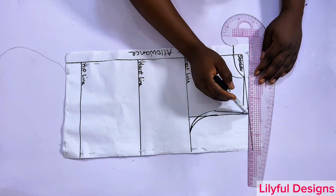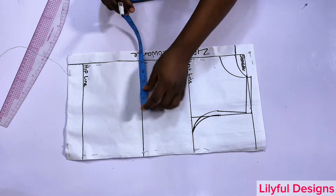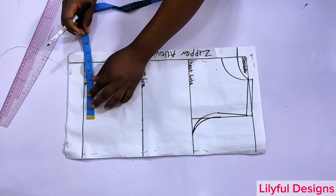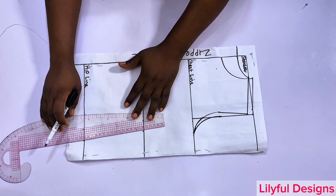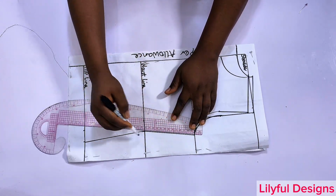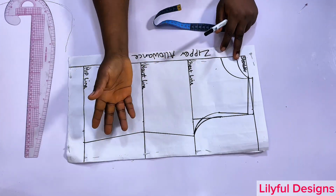And on my waistline, I will add quarter of it. My waist circumference is 24 inches and my hip circumference is 26 inches. So I'll just divide each of them by 4 and add my sewing allowance. You can decide not to sharpen that waistline and just connect from your chest line straight to the hip line. I promise you it will be very fine.